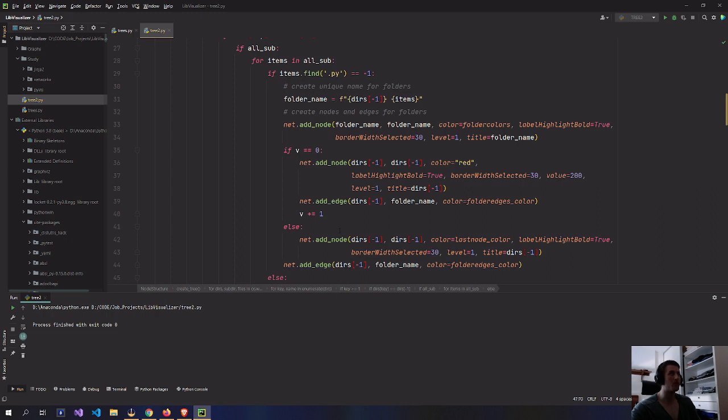Maybe it creates two edges, but it doesn't matter because they're still connected. But if I make the first one have one name and the second one have a different name, then it's gonna split them apart, like it was on the first graph there.